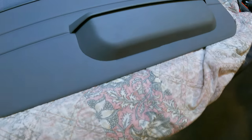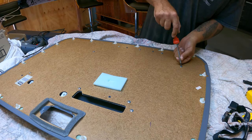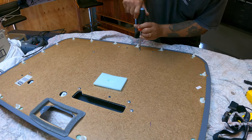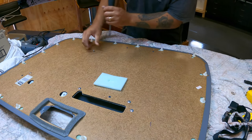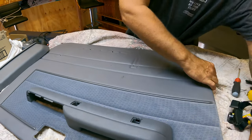Alright, next bit. Now we just got to get the mat pocket off. So we turn that around. One, two, three, four. Five Phillips screws. Take her off. Oh, the four screws. As you can see, that's the mat pocket off. Next step.